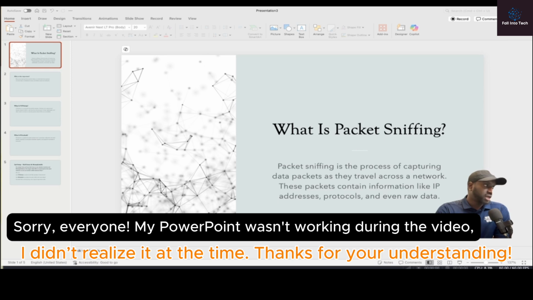Then, what tools are we going to use? The first is Tcpdump. Tcpdump is a command line packet analyzer. It allows us to capture and display network traffic in real time from the terminal. It is fast, lightweight, and often used on servers or remote systems where a GUI is not enabled. When we're done with Tcpdump, we're going to use Wireshark. Wireshark is a graphical packet analysis tool. It provides a deep dive into each packet, visualizes conversations between systems, and supports hundreds of protocols. That's what we're going to use today.